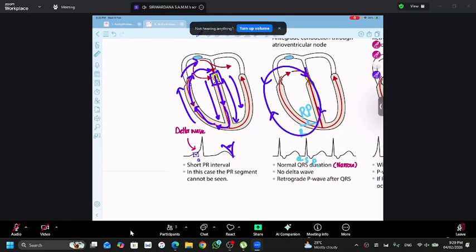Then you again have a narrow complex QRS, because everything now flows normally along the His-Purkinje system, albeit at a very high rate. Still, there is no merging of other wave fronts coming along. There's no other vector coming along. Therefore, what happens is that you have a narrow complex in the orthodromic AVRT, and you don't have a delta wave in here. Okay.